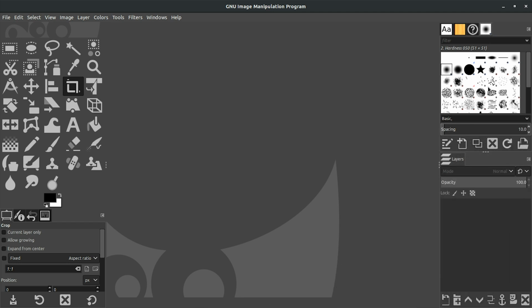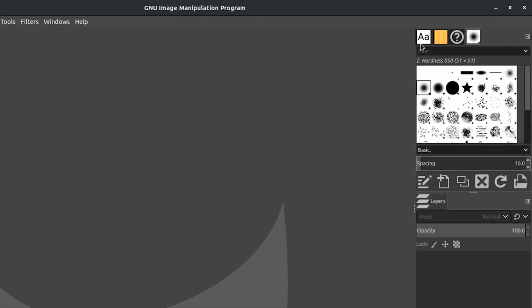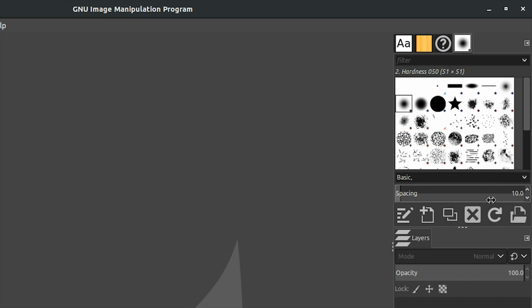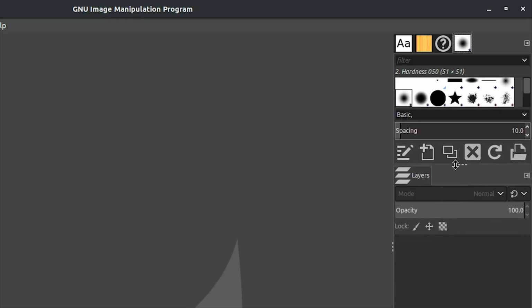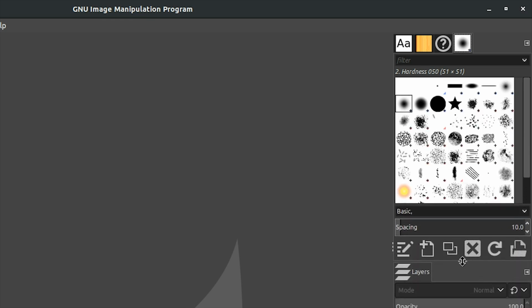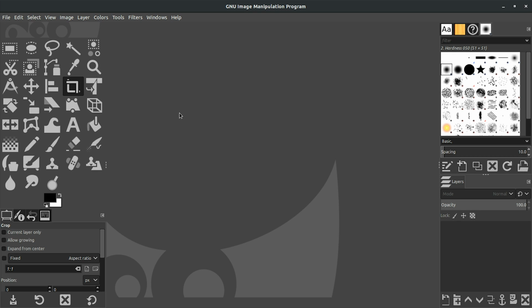All right, we can also adjust the height of this section here. So we have two sections of panels, and it's divided up right here by these three dots. And we can click on this right here and drag it up or down to make one of those sections taller versus the other. All right, so those are some quick tips for customizing your individual panels.